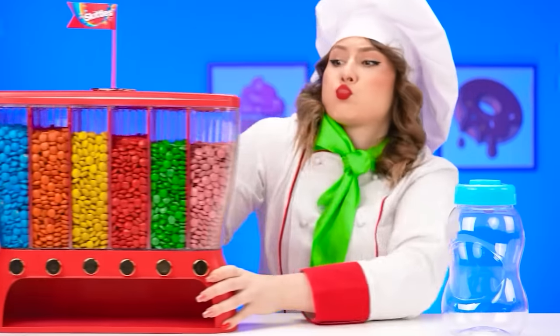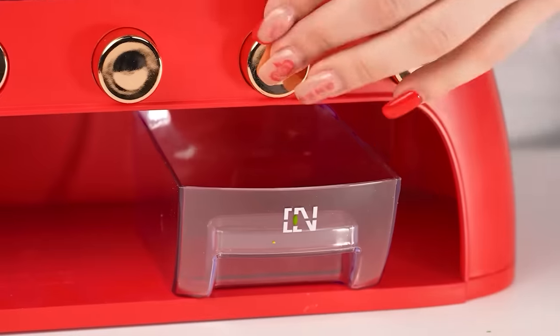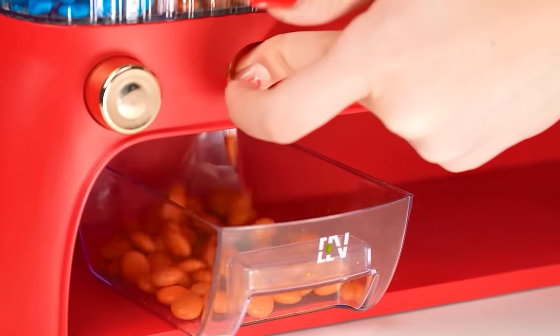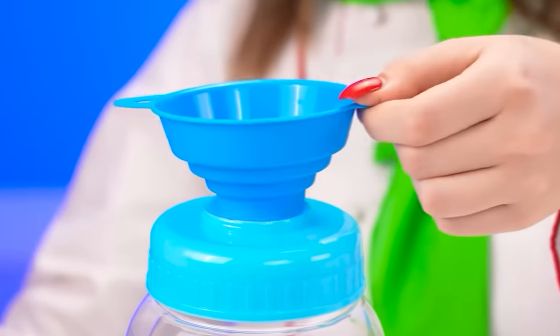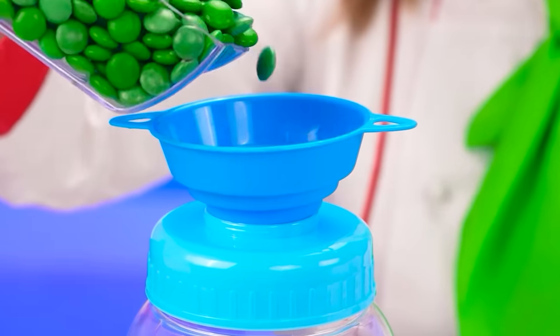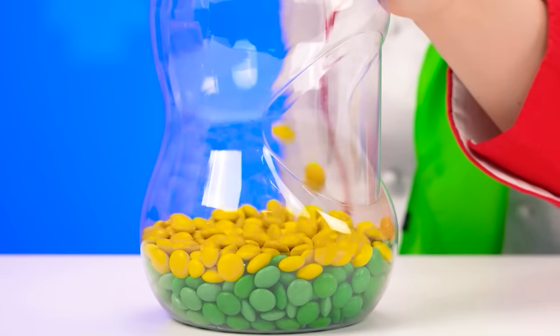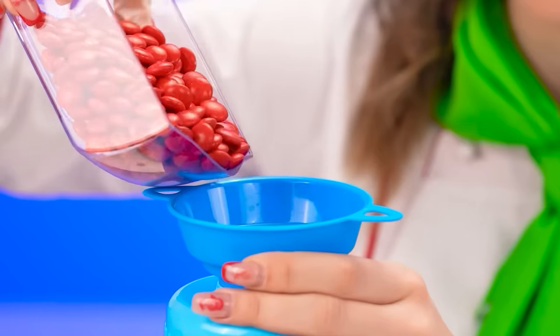Well, come on. First of all, I'll need some M&M candies. I have a lot of them. Lots of candies in a variety of colors, and I will pour them into a bottle in layers. After which, I will fill the whole thing with honey. Just like that, color by color. Oh, look at these bright colors of candies. Isn't that wonderful?